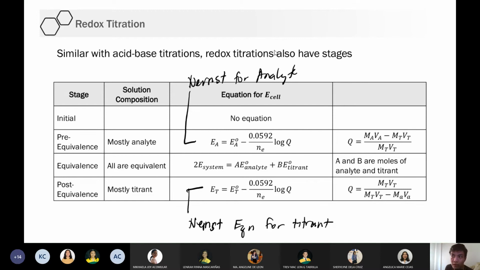Onti lang bibigay kong ganito. So bakit 2E system? Kasi nga, meron ka ng analyte, meron ka pang titrant. So basically, you add this and that. So 2E system yon. Dalawa na eh. Meron ka na neto plus ito. Yan. Dalawa na sila. Kaya ganun. So yan to yung equation na gagamitin mo. But again, I will not focus on this any longer kasi simple lang na titration gagawin natin.